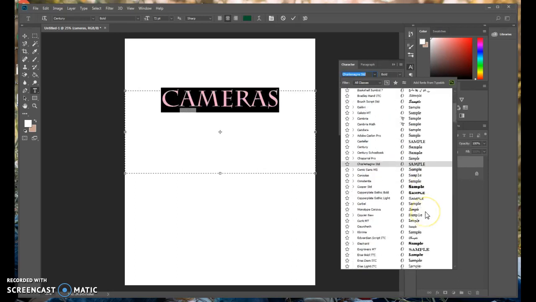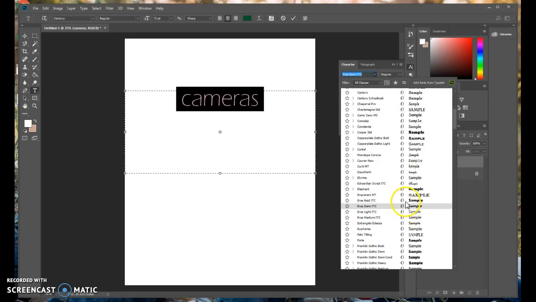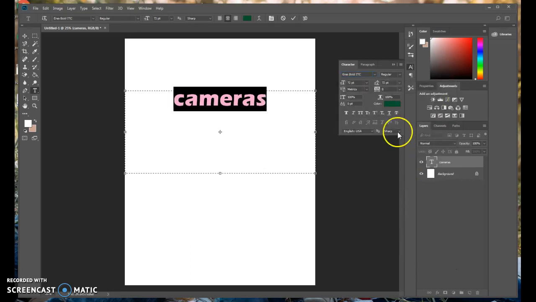Also, what's great about this program is you have a couple things over here too, so you could make it italic or bold or both, or make it half lowercase, half uppercase. Do a subscript, underline it, strike it through. These are all options that you have.